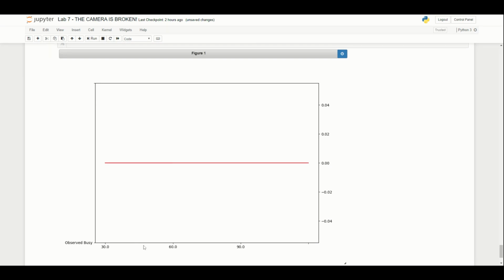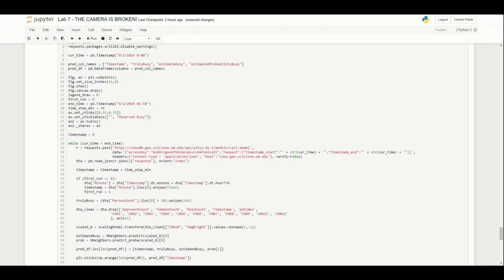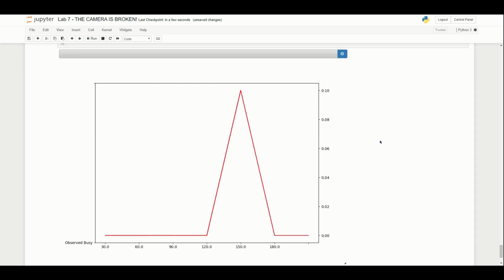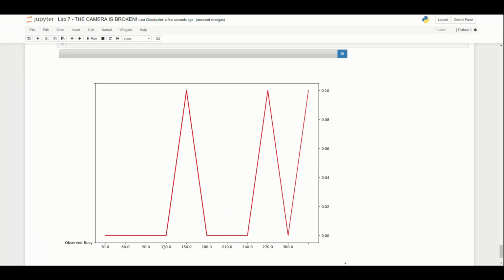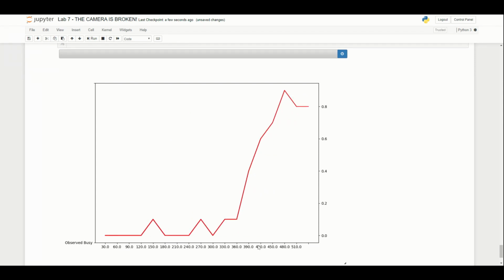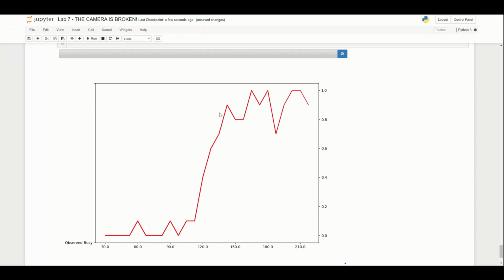And now you can see at the bottom, right, these xticks are kind of more dynamically being visualized. So the 30th minute, we have 0% chance, 60th, 0%, 90, 0%. Let's go ahead and set this up so we're pinging a little bit more. So our end time, let's go ahead and set this to 23:59. So this is going to go through the first day of the data that we have. We'll go ahead and run this. And there you can start to see some of these probabilities, right? So what we're saying is that in the 450th minute of the day, this is around 80% probability that it's busy.